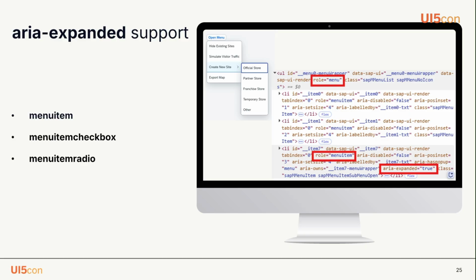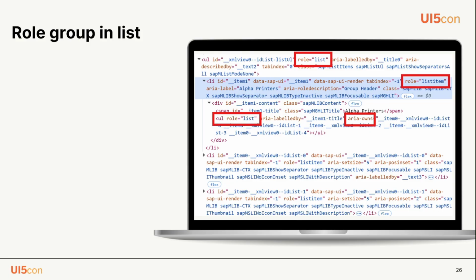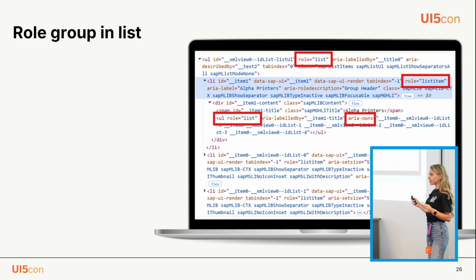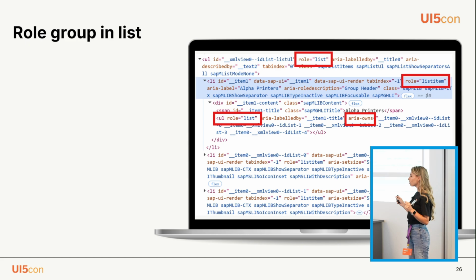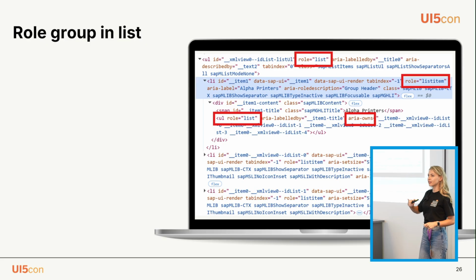And now for the bigger change in web components in SAP UI5 is that they deprecated the use of role group as a direct child to role list. Meaning, when everybody has seen the UI5 list with a group header, underneath in the HTML, beforehand, when we have a role list, we had a role group which was wrapping this group header and the list below the group header itself. But with the new change, the implementation was redone, so we have now a role list. The first child always should be a list item, it cannot be a group anymore.